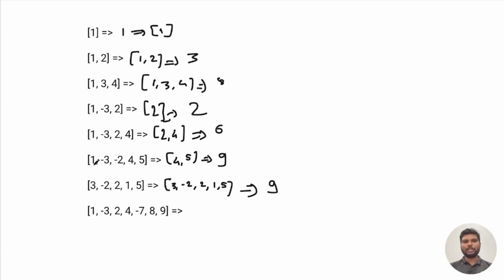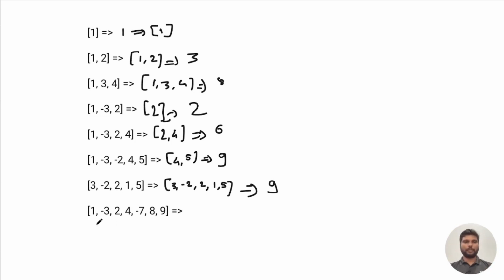We added minus 3 to 1. It was giving us a result of minus 2. And if you added any positive number to this negative 2, it would have given us a smaller positive number, right? Similar was the case here. So if you want to consider a negative number in our subarray, we need to make sure that the sum which is created by that negative number should be positive. Then and only then we can consider that subarray in our final result.